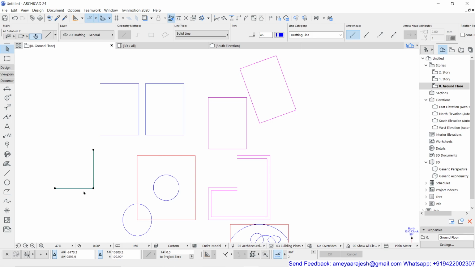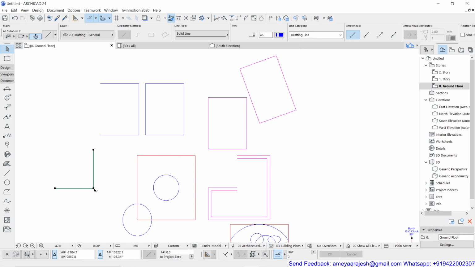Because I have selected two segments which are connecting with each other with the polyline logic, that means what? They carry a common start and end point in between them. Where my first segment is supposed to be ending, from the same point the second segment is starting. So this is a sort of polyline concept, but they are two different line segments.